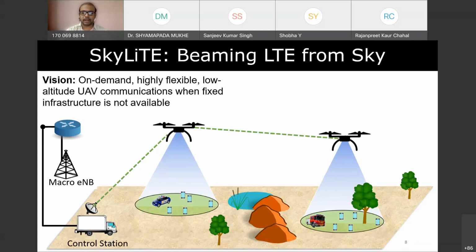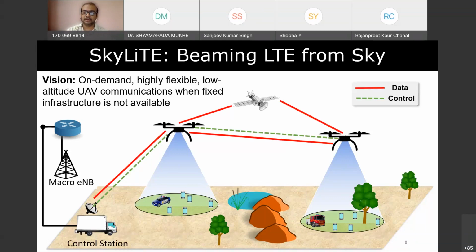So next, as you know, apart from having this control signal, it will also have data connectivity. Either it could be connected to the satellite. Some of the bigger, expensive drones can have a radio that is able to do data access to the satellite in order to give you internet access, or you can have a data connection over a wireless link from the control station also, right? And the control station, as you have seen, could be connected to a macro eNodeB in order to give you data connectivity.